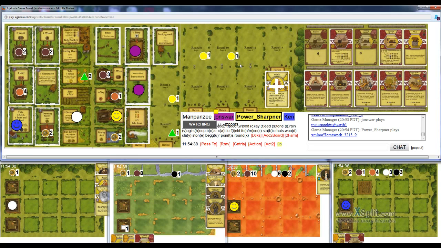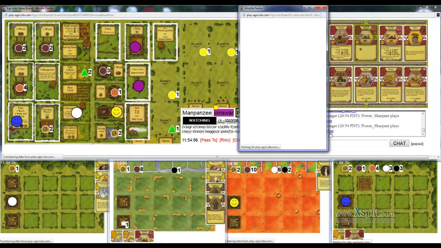Okay, so here comes Power Sharpener with his homework. So that's going to cost him the 2 reed and 2 food, and he'll be able to play 2 occupations right away. We'll see what these are. There it is, Dancer and Acrobat. Okay, so that's an old school combo that we got there.